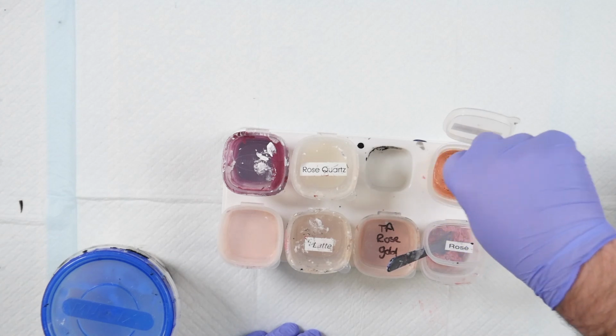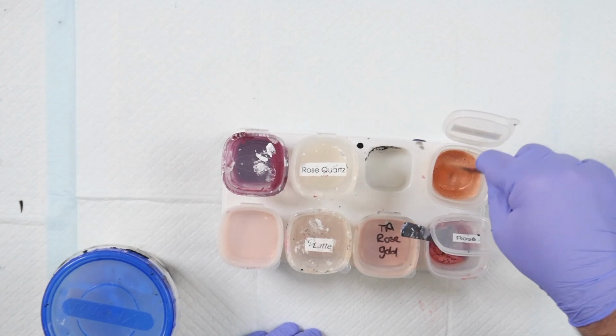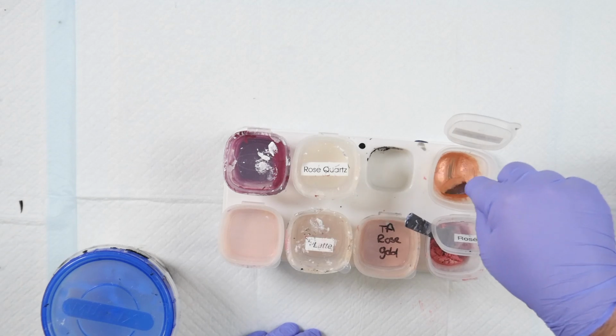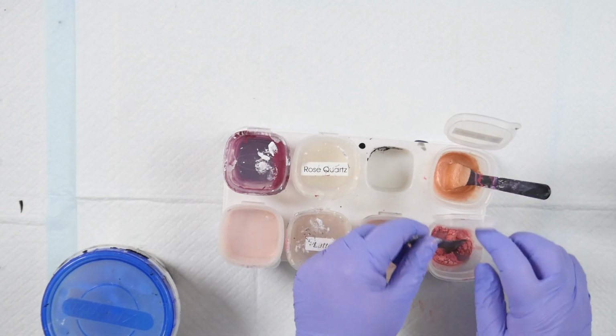You can also dilute these with isopropyl alcohol in what Mina calls her drunken piggy recipe, or you can use a tiny splash of water.